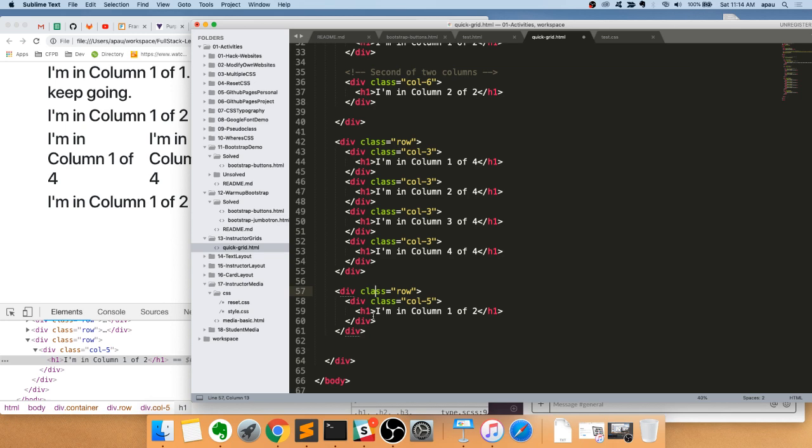Yeah, it should. Okay, so that's there. First one, I start to use the row first and then inside to close.